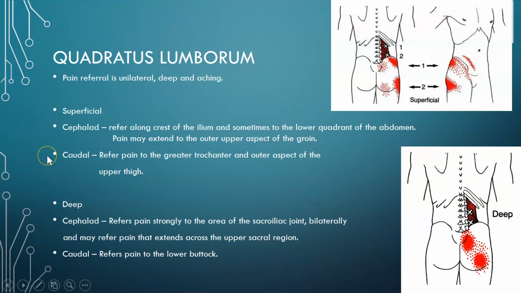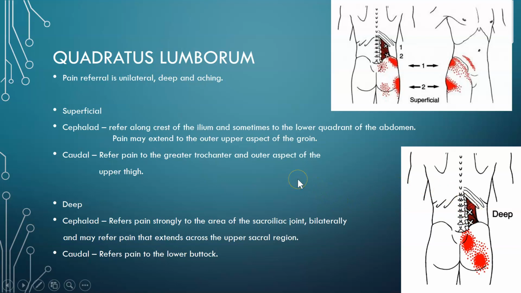Quadratus lumborum, this is the guy you're going to know the most. You're going to be working in here a lot. You tend to find an awful lot of trigger points in here, especially with low back problems, and also if unassociated to some degree with discal issues. Very common to find trigger points in this muscle. You find them either deep or superficial. You can see superficial here, meaning out at the lateral edges of the muscle, or deep is getting in close to those transverse process attachments.